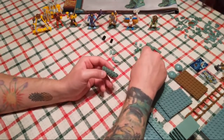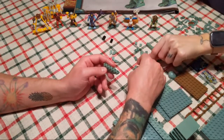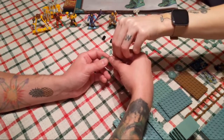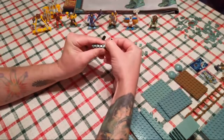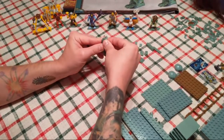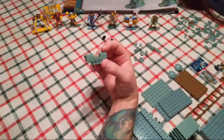Now you need the one with the... One's a circle and one's an arm. So this one goes on this side. This one goes right here. And this one goes on the other side. And this one goes over here. That's what we've got to do. Just like that.